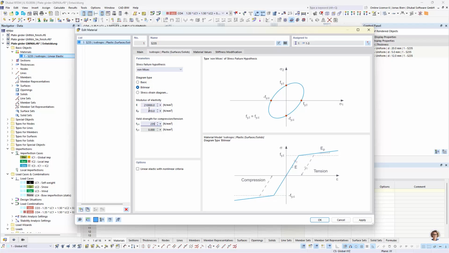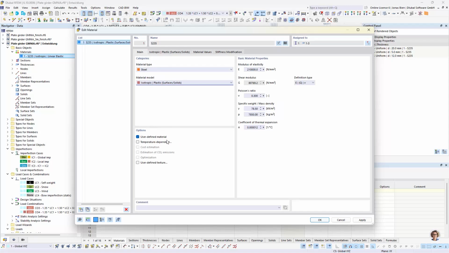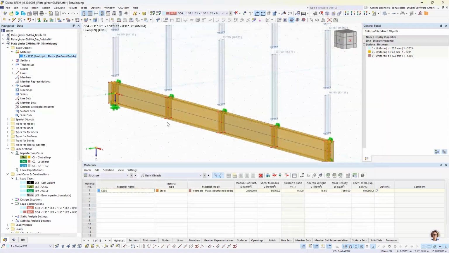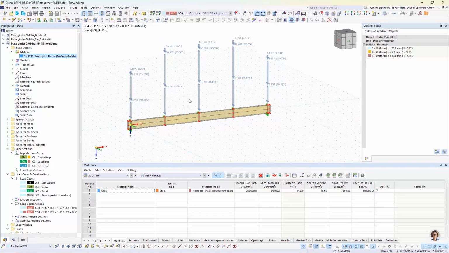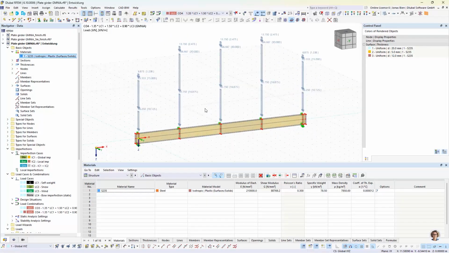And because I have now taken a user-defined hardening modulus here, I also need to reset my yield strength because I made my material model a user-defined material model. Okay, and this would be all the steps necessary to set up the GMNEA analysis. The solution of this problem as we defined it would probably take like 4 or 5 minutes, and I don't want to bore you with this simulation.